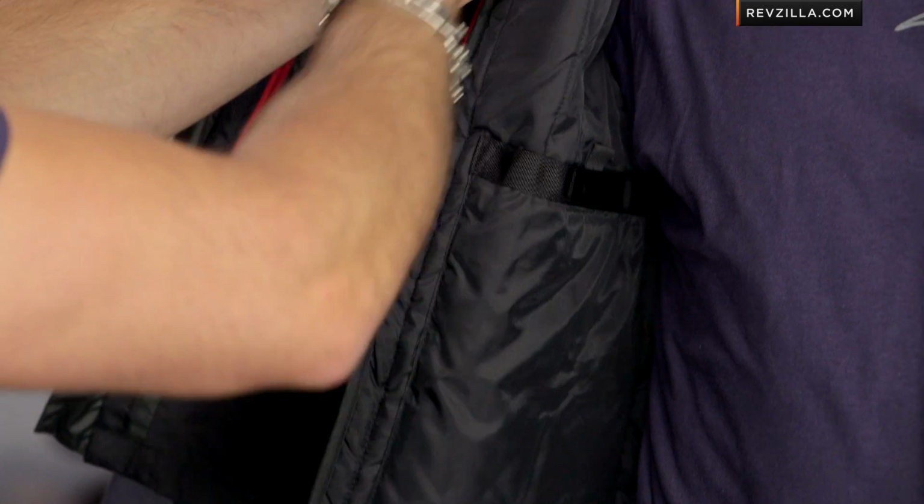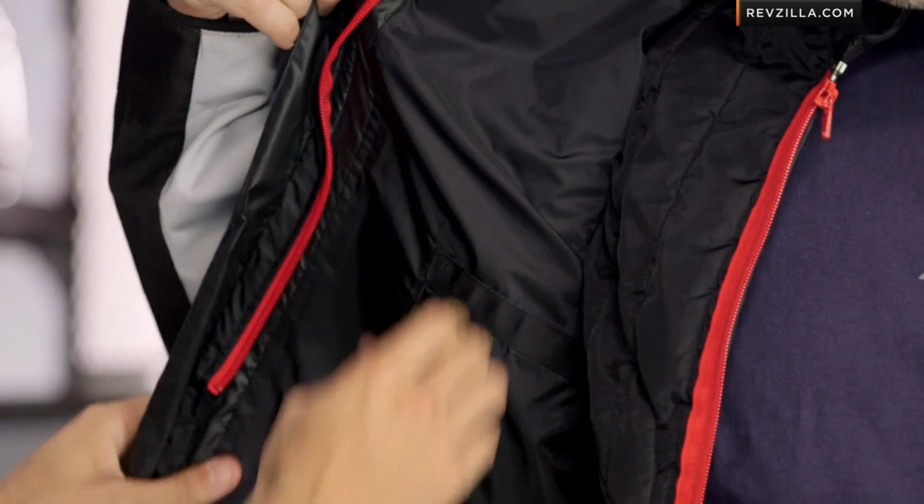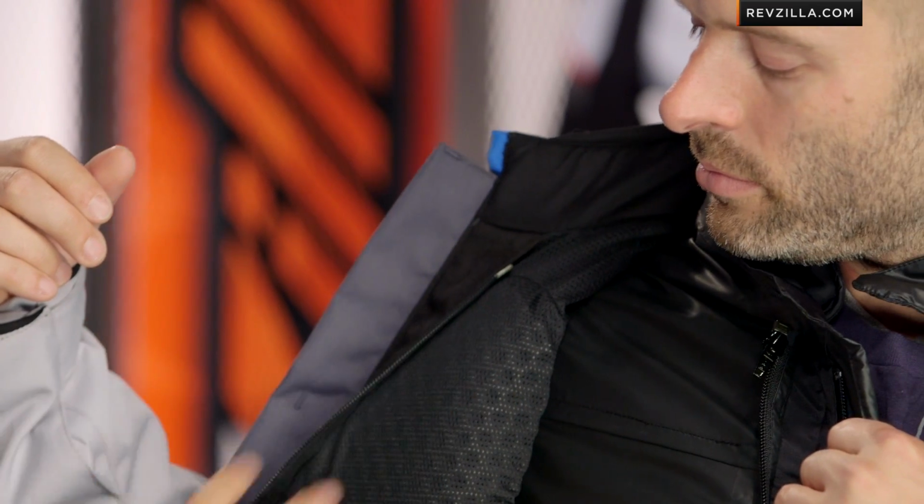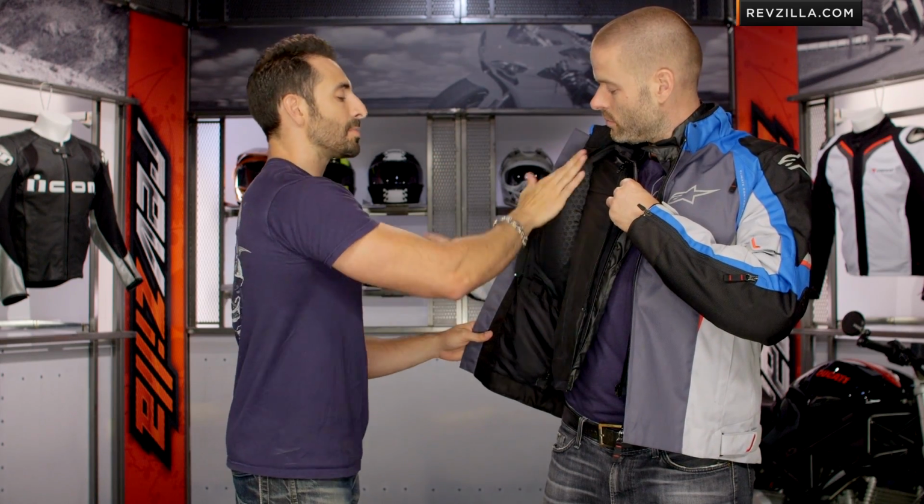Quilted thermal liner from Alpinestars. Notice again, nice fleecy collar on the thermal liner. So you have your thermal, you have your DryStar with its own pockets, there's your rain barrier, and then you have your basic outer shell with a DWR on it. It also has a mesh lining. Again, that's going to complete the square here.